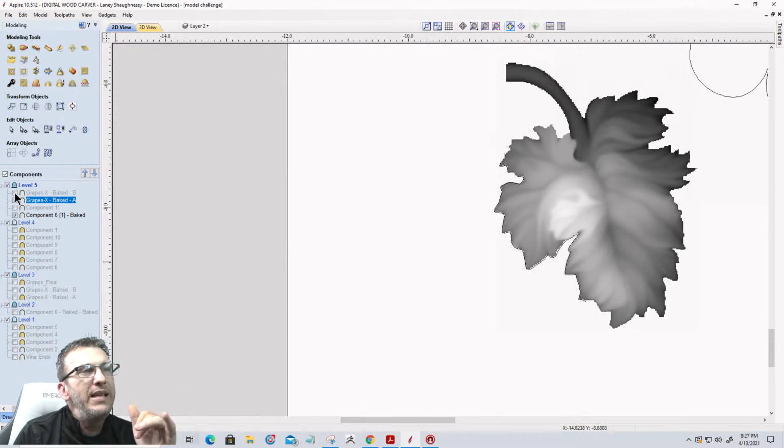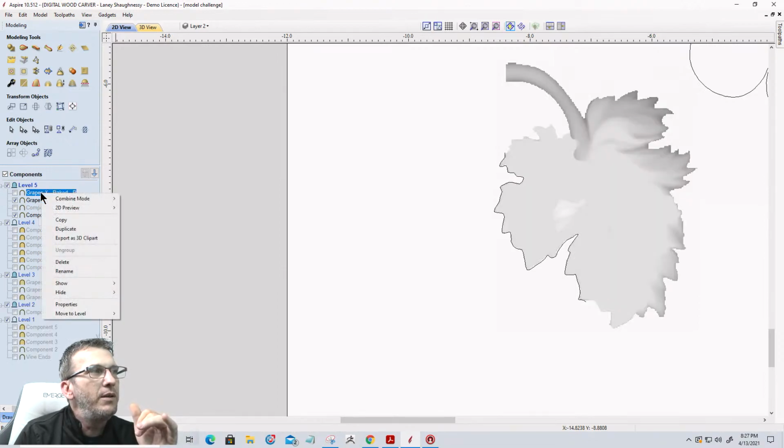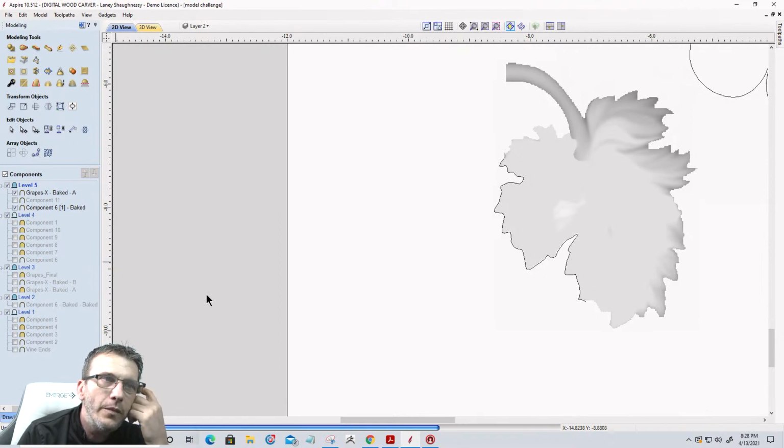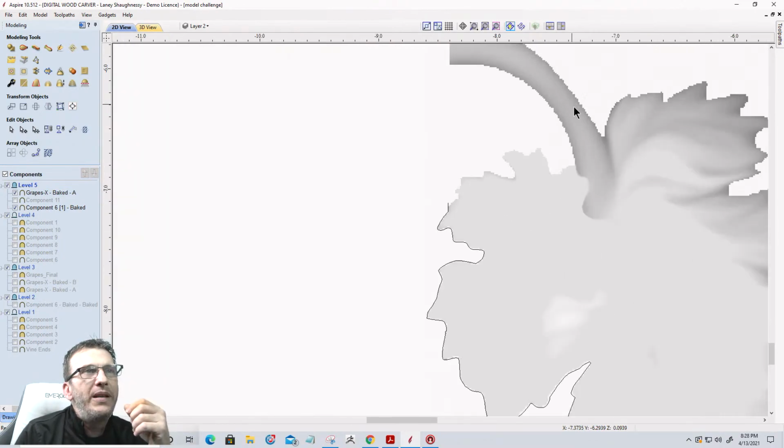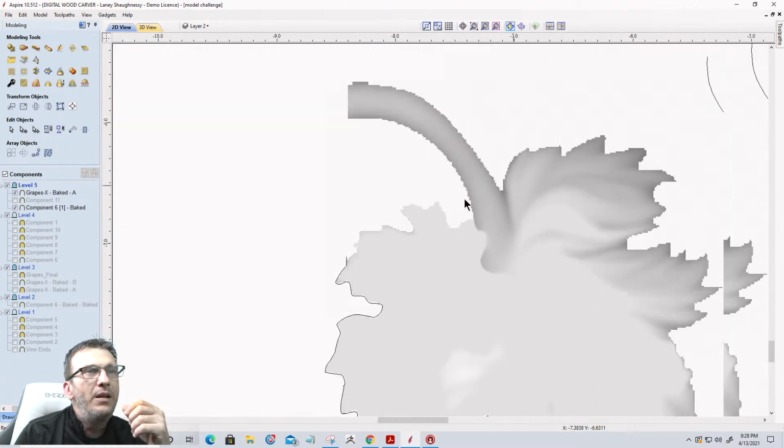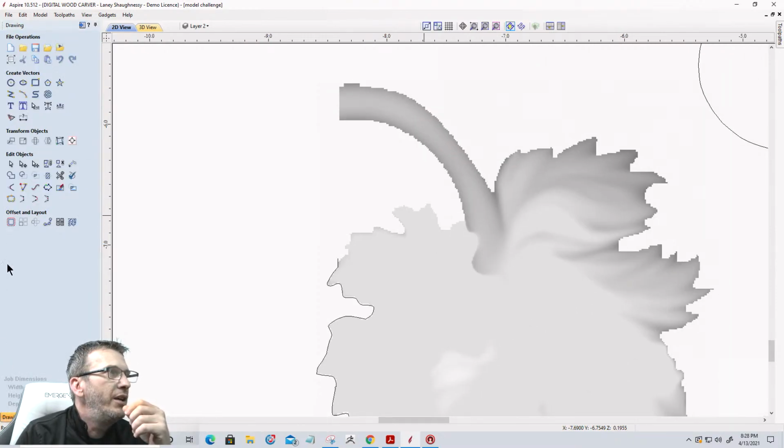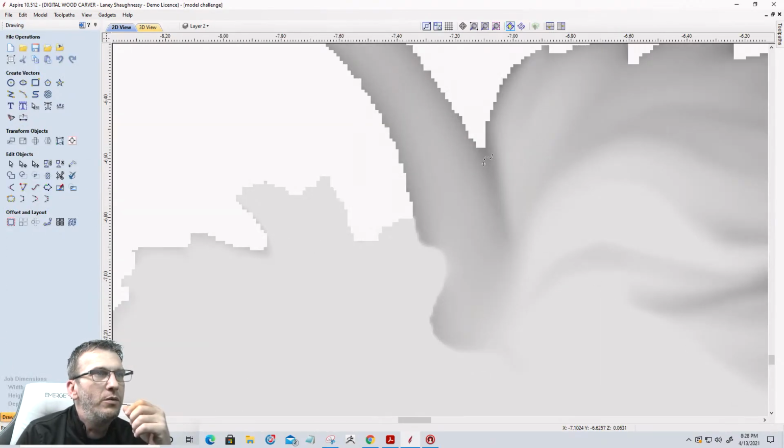So on part B, I'm just going to actually delete that because I don't need it. Now up here on the stem, I'm going to draw another vector, and I'll just use my curve tool here. And I'm going to just draw a line from there to there. And let's kind of bring this in a little bit.